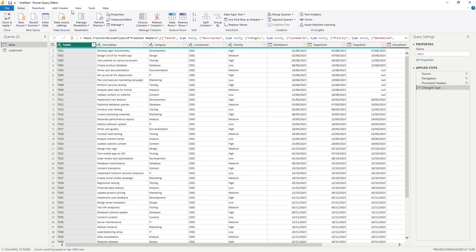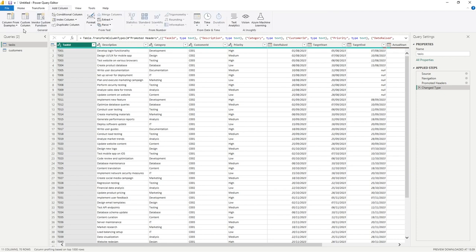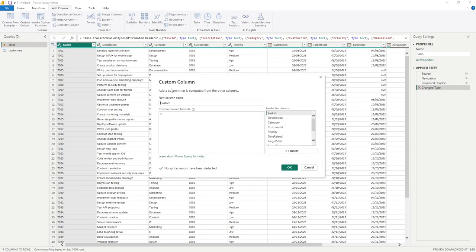So in order to add a column, we're literally going to go to the tab Add Column, and you can see there is a range of options available to us, which I would encourage you to have a play around with. That's probably the best way to discover what and how to use the functions in here. But we're simply going to stick with custom column. So I'll click that button, and you can see we now get a pop-up.